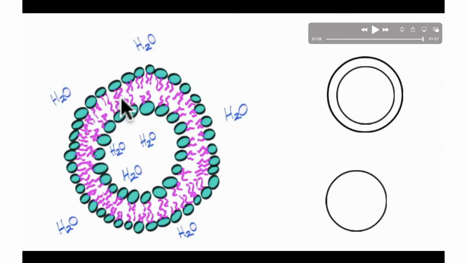And these phospholipids are oriented this way because we have water on the outside of the cell in the extracellular fluid, and we have water inside the cell, which is the intracellular fluid or the cytosol. That is why the phospholipid bilayer orients this way. And so the biochemical nature of this phospholipid bilayer is also going to dictate what moves into the cell and out of the cell. And we will talk about that in a later video.